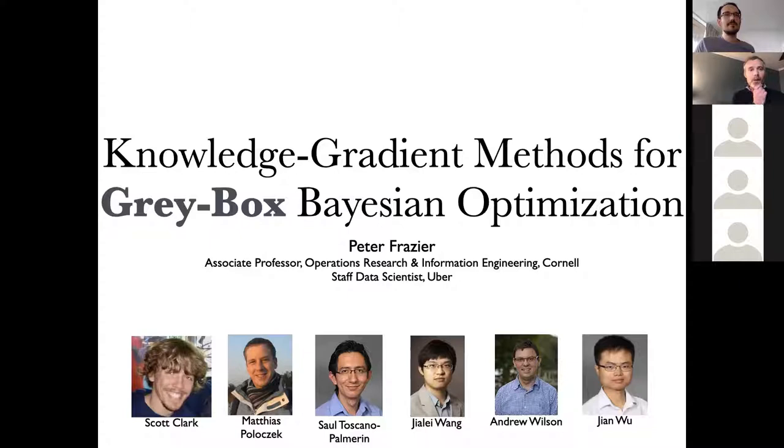So I'm going to talk about two things, actually. I'm going to talk about a class of acquisition functions for Bayesian optimization called knowledge gradient methods, and try to convince you that these are useful and that you might want to investigate them. And I'll give you a pointer to some code that will let you try them out. And then I want to tie them to a research direction that we've been diving into that we call gray box optimization. I saw on your website that you talk about white box optimization. So I don't know, we may mean the same thing. And I'll be talking about a number of papers that are joint with wonderful collaborators, both PhD students and colleagues of mine.